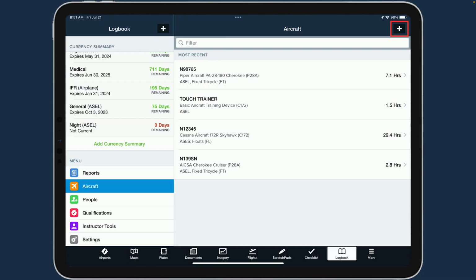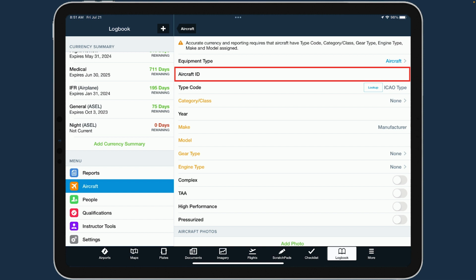Okay, so let's work this through together, how to do a catch-up entry. We're going to tap on the aircraft page in the logbook menu and select that plus button. From here, we're going to enter in our aircraft ID because we're doing this by type of aircraft.